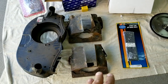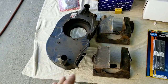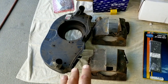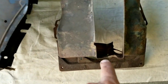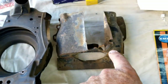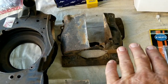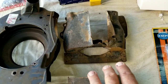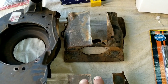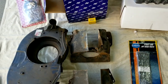You might wonder why I have this old original tin here. You might say, well, you can go out and buy brand new stuff, it's cheap and everything else. But the reason you want all the original stuff is because this is the original tin — it still has the original deflectors. Even though that one's been crushed, I can straighten it out, I can weld it, I can put it back together. That's probably better tin than the aftermarket stuff, and it actually ends up fitting better. You'll find that the cheap stuff doesn't fit.